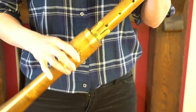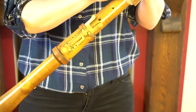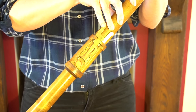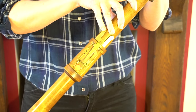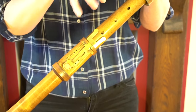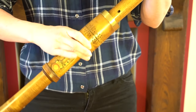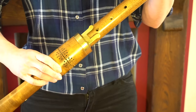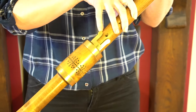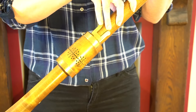So let's have a little look at the mechanism. Hiding inside this bit here is my key mechanism. So that will help me reach all the way down to the bottom and get that low note. It's the only key that we have on instruments from this period. And the little cage that goes over and protects that delicate keywork, these holes here let the sound out, but the cage is called a fontanelle, and that protects everything inside it.